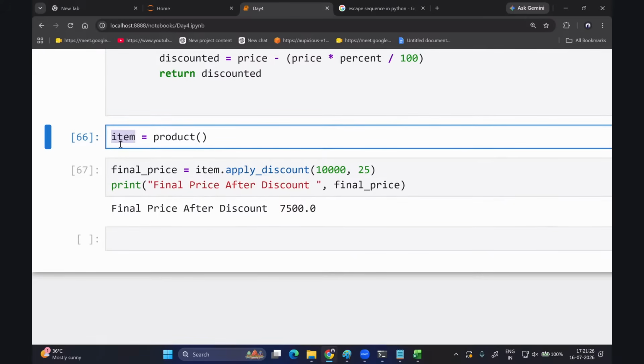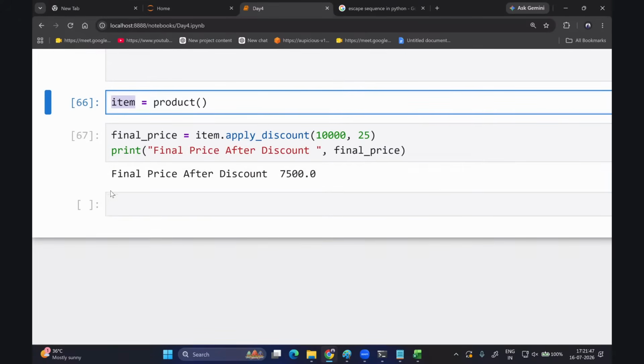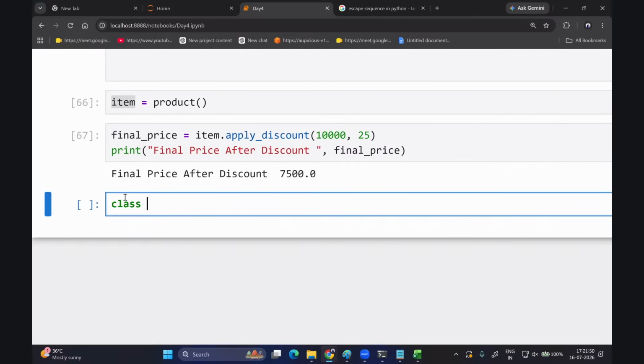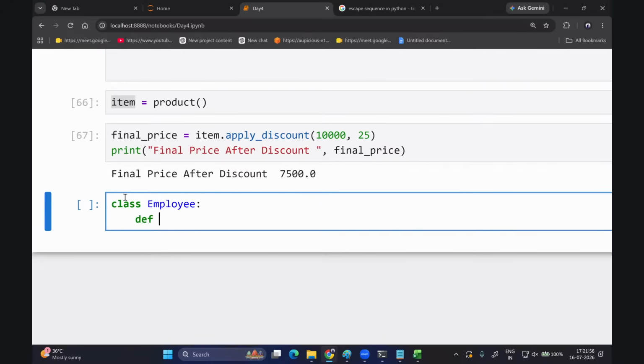There's one more concept, guys, which is technically called a constructor, right? For example, there is double underscore init, which is one special method, guys, that technically runs automatically when the class is created. For example, I want to create one class, maybe let's continue with the same example only, employee class. This is just a class name, and whenever this class is constructed, I want to use the constructor, underscore init. This is just a name. Self is one of the keywords. We use it in object-oriented programming to refer to the object itself.